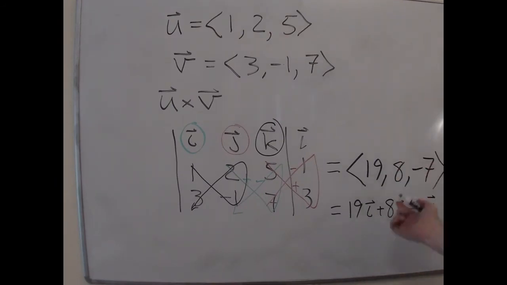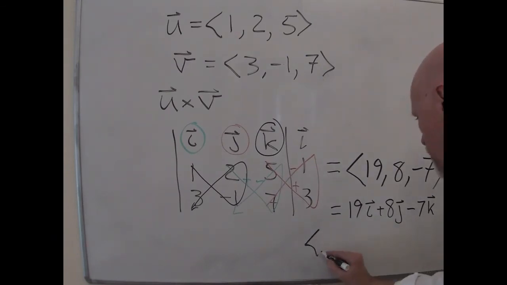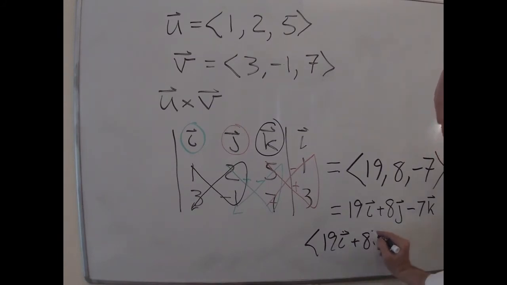These are equivalent. One thing I want you to know, though, is don't mix them up. That looks weird. That is, if you write it in IJK form, the angle braces don't need to be there, and in fact shouldn't be there. So putting something like angle braces with 19I, 8J, and minus 7K, this produces sadness on my part. I'm trying to make an unhappy face. Yeah, just don't do that. It's one or the other. Either use the IJK notation or use the angle braces notation.